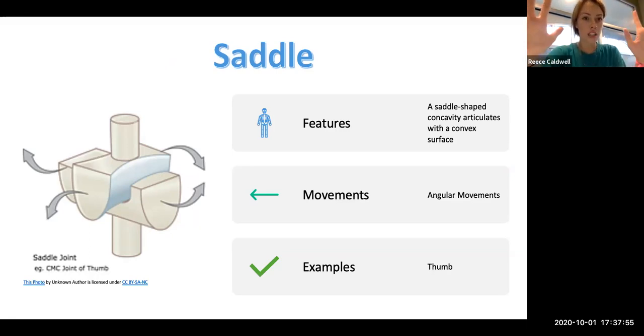So the saddle joint, you can't fully circumduct your thumb. Like if you try to do a full circle with it, it kind of catches you down here and then it pops back over. So when you try to do that full circle, you'll hit a point and then it'll kind of pop you over. If you look at that picture, super complicated shape. So, I guess whenever you get here, it hits that point and then it shifts you over or something. But yeah, saddle joints, you only find those in the thumb. You might find them in the big toe, but I think you just find them in the thumb.